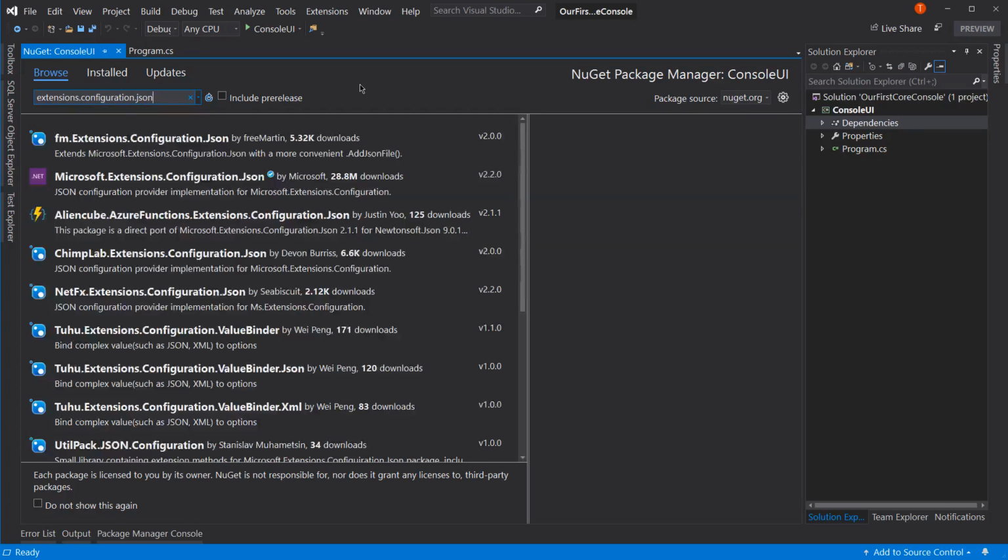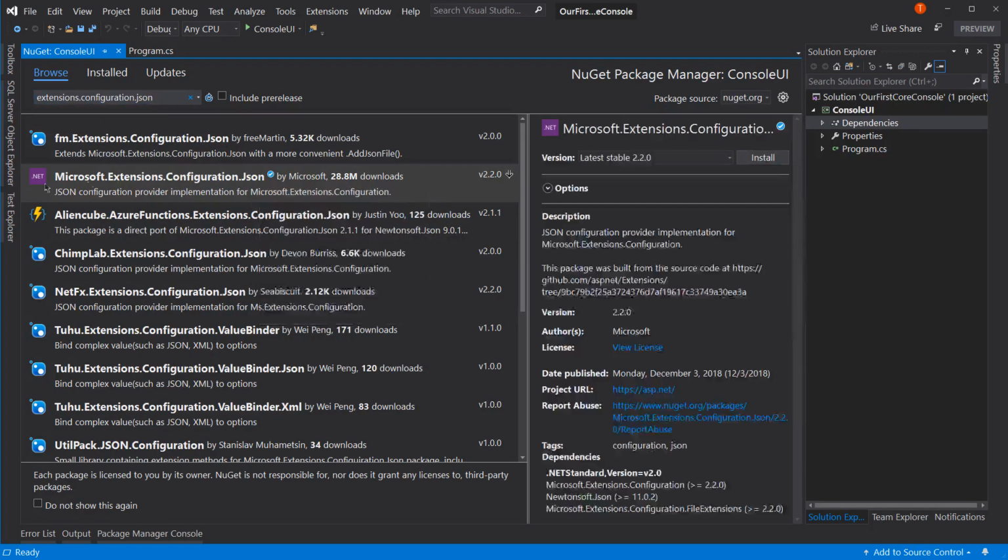Extensions.Configuration.Json. And the second one actually in the list, it has 28 million downloads, and it's from Microsoft. That's the one you want.